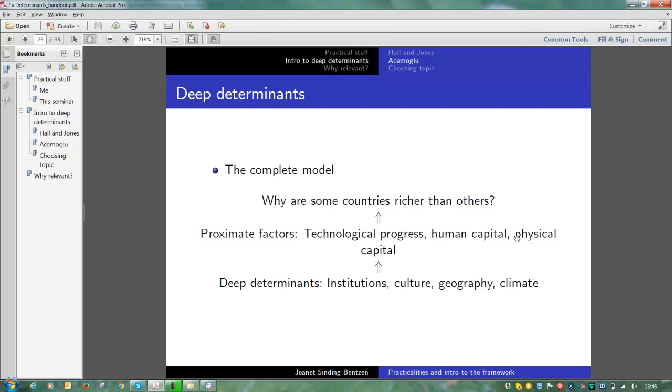So if we include human capital as a control variable here, we are actually controlling for one of the channels through which institutions influence GDP per capita. So to estimate the effect of institutions on GDP per capita, it is not good to include human capital. But if we wanted to investigate through which channel institutions influence GDP per capita, we could include human capital and see whether our estimate on institutions drops a lot. Let's try that.